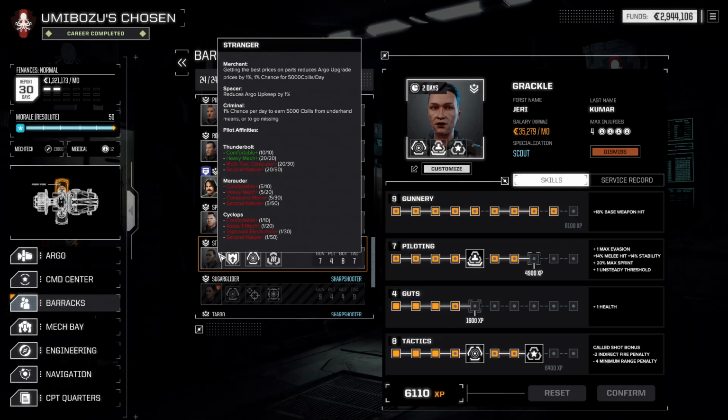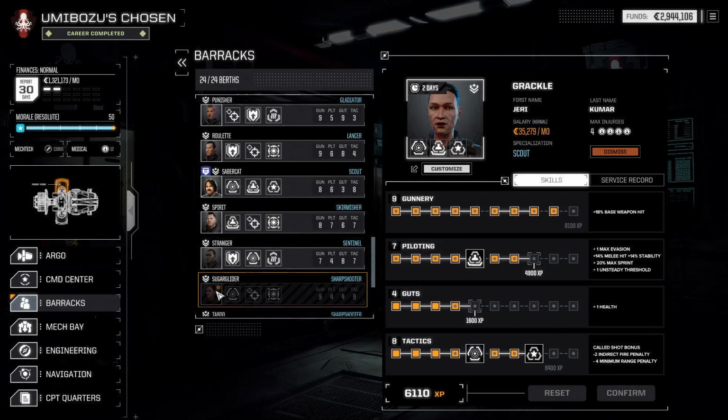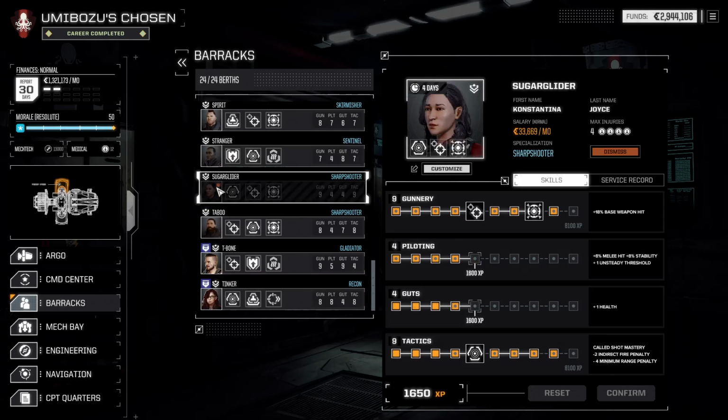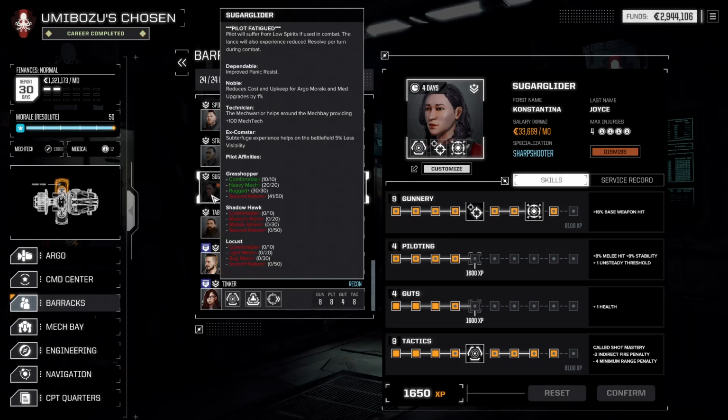Stranger. Thunderbolt's active, Marauder's active, Cyclops is active. Again, she's not the number 1 pilot in any of those 3 mechs, but when it's available, she can pilot one of them. Sugar Glider is my specialist with the Grasshopper. Good to go. It's the only thing that she ever really uses. Again, the Locust and Shadowhawk both have 0 missions at this point because she hasn't used them in so long. But yeah, she is getting close to mastering the Grasshopper.